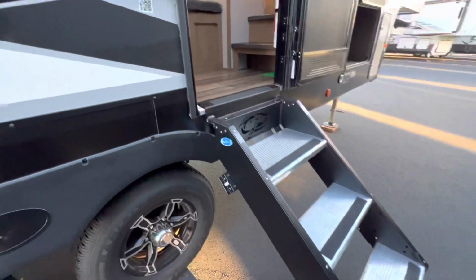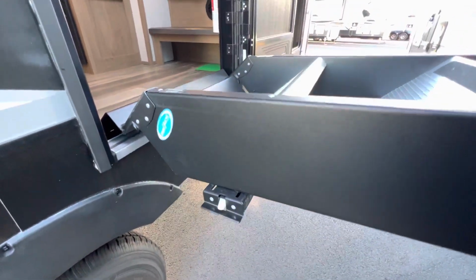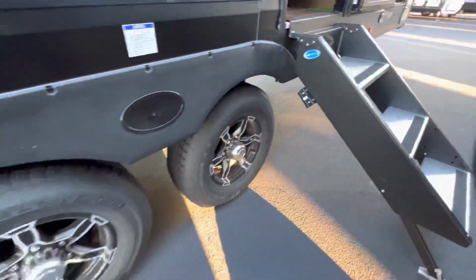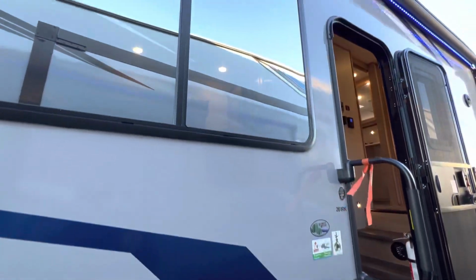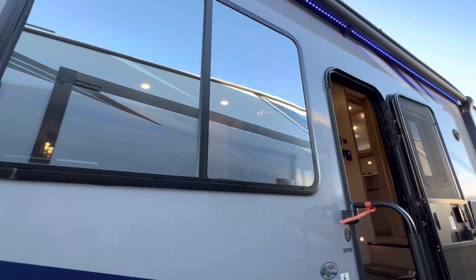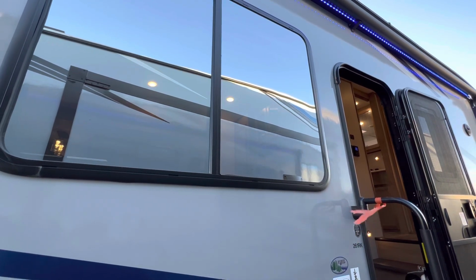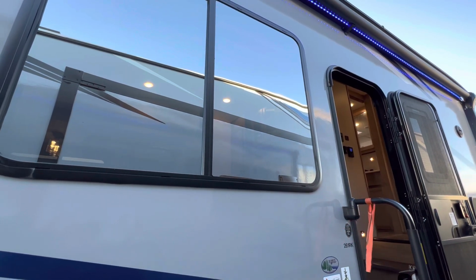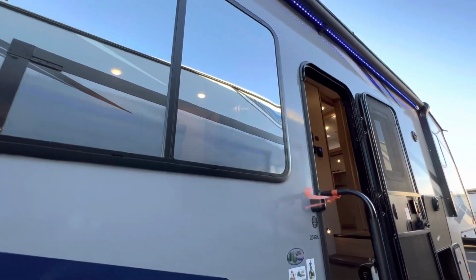Alright, so right here you have the MORryde, the step above steps, and what I like about those is they're nice and sturdy. They flip up into the bed. You get your dual axle, and this is a good way to show you the reflective, the mirrored finish. So you notice all the lights are on. You can't see in, so keep some nosy eyes out. It also kind of works like sunglasses. Helps out with the UV protection, keep the recliners from fading and all that kind of good stuff.